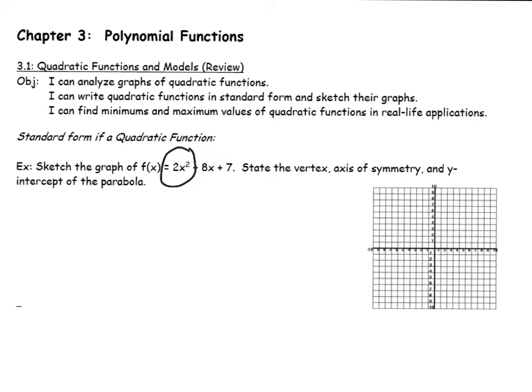Basically, where we're going in this chapter is, what if that leading term, instead of to the second power, it was to the third? Or what if it was to the fourth? Or what if it was to the fifth, okay? What if that power goes up beyond 2? Those types of functions, that's basically the focus of chapter 3. That's what we're going to look at, and that's where we're going. Okay, hopefully today feels like a lot of review. All right, I'm going to do a little sketch.